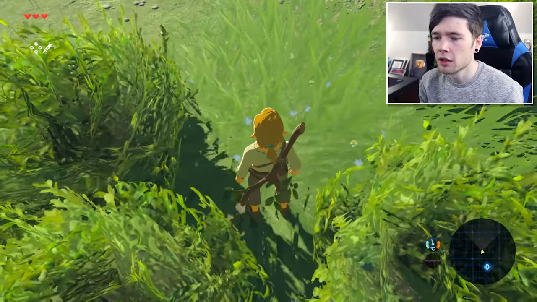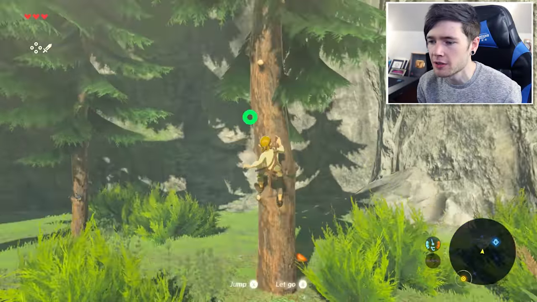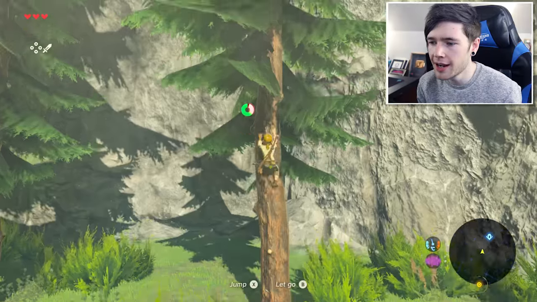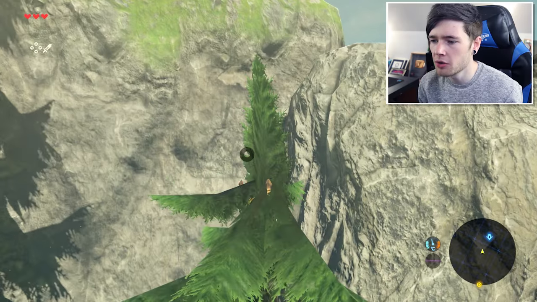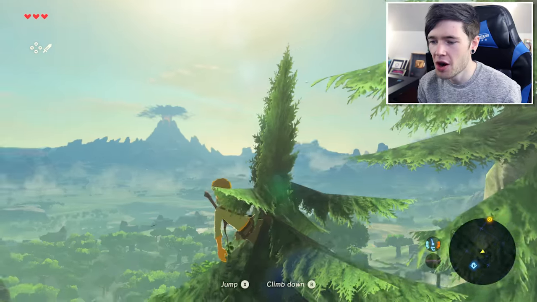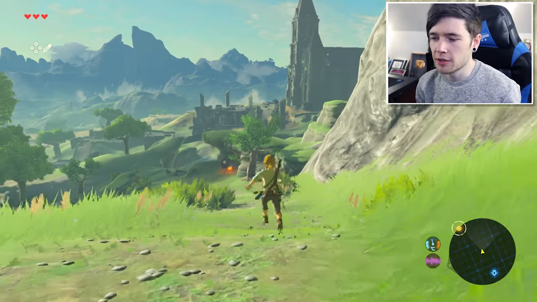Okay, I survived. Wait, so can we climb trees and stuff? Let's see if I can climb this. Yo, I can. I actually can. This is like parkour Link. How high can I go? Oh, no, don't fall down. Don't fall down. Yo, look at that. Epic. Right, let's go talk to this old guy and see if he's got any secrets for us.